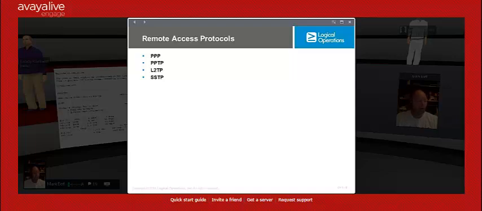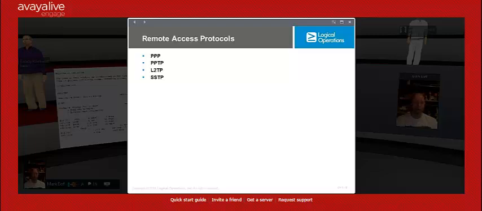Now, our VPN protocols are listed next. Again, this is a representative sampling of those. An older Microsoft protocol, PPTP, point-to-point tunneling protocol, is based on PPP and has its own encryption mechanism. PPTP uses something called Microsoft Point-to-Point Encryption, or MPPE, to do the encryption. PPTP is IP only. That's the only protocol suite it supports. And basically, it's older. It's not as secure as some of the newer protocols.